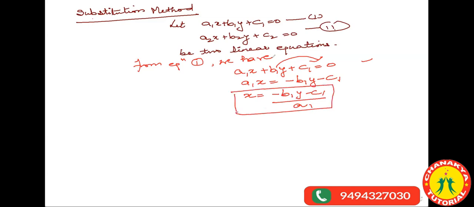Now from which equation have we calculated? From equation 1. Now you have to put the value of x in equation second. Am I clear? It means that if you are finding any variable value from equation 1, then you have to put that value in equation second. And if you are calculating from the second equation, then you have to put it in the first equation. Clear this thing? Yes, ma'am.